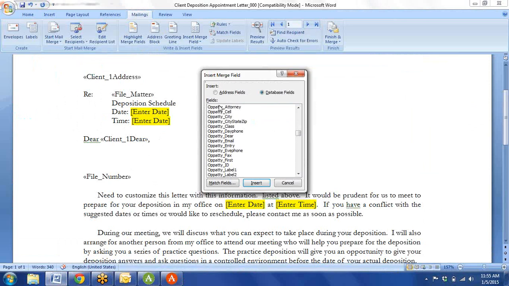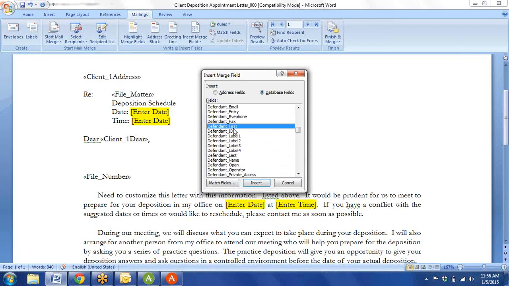So yeah, the first half of any of the field is the link type for the people linked to the matter. So it's always like opposing attorney underscore first name, and so on. Defendant underscore first name. So that's how you specify a specific person linked to the matter, so that it knows whose information you want in that document.